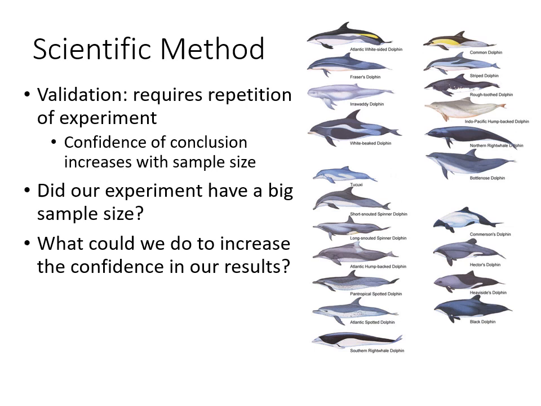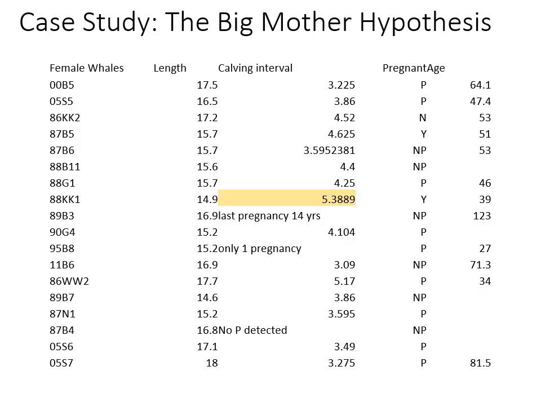All right, last part of the scientific method is validation, which is, can your experiment be done over and over again with the same results? And the more times you do it with the more subjects, the more confident you can be in your results. Now we had a good sample size. It was about 30. It was 33, right? But we could be more confident if we had 300. Right? So increasing the sample size increases the confidence of your results.